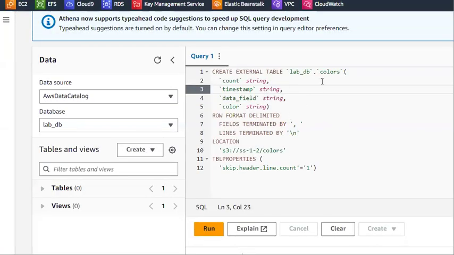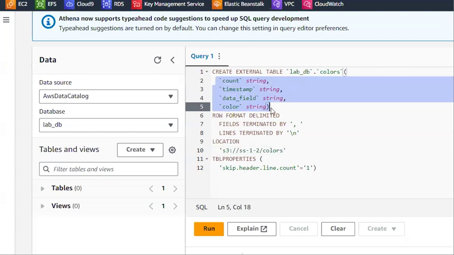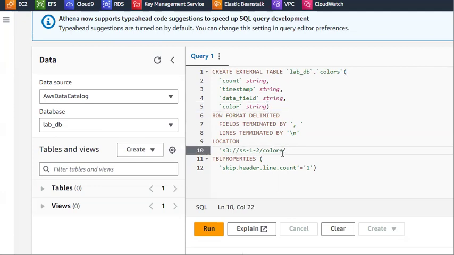You can see I have already written some commands, that is create external table in this database. You can see the database is there. In this, currently I'm having 0 tables. Now if I run this, then this table is created with the following schema. So remember, the schema must be the same as whatever the files which are present in S3.